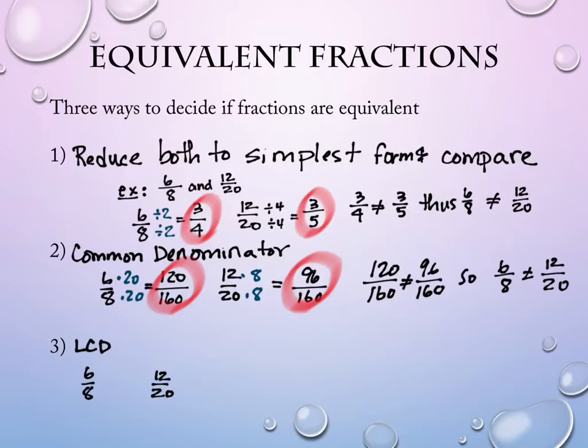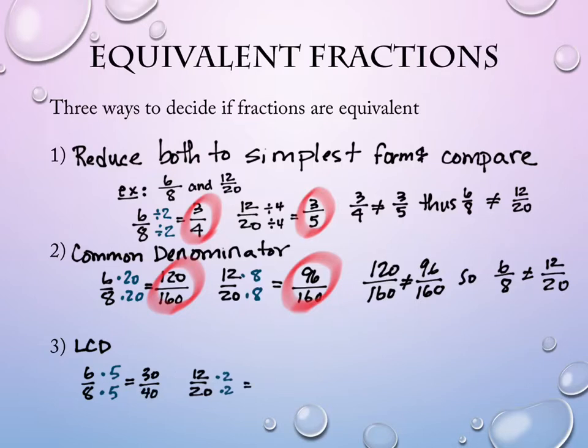Clearly, I can go all the way up to 160, but it's a little bit overkill. If you list out the multiples, what number is the first one in which they coincide? 40. And so if you recognize that one and you like this method, it means the first one gets multiplied by 5 over 5, and the second one gets multiplied by 2 over 2. So 6 times 5 is 30 over 40. So 30 over 40 is one of my fractions.